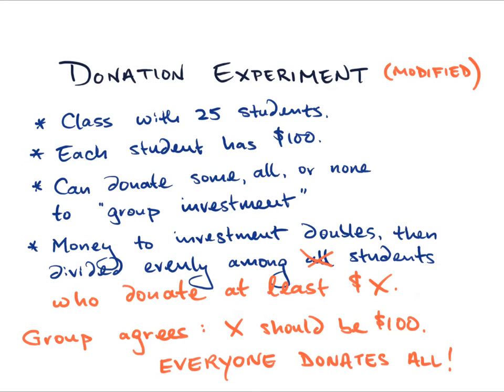Well, at that point, you have a choice. You can keep your $100 for yourself and you get nothing, or join the group. You have to give up your $100, but then you get a share of what everyone else has donated, and you get a total of $200. So in that case, everyone's going to want to be a part of this group and to contribute what is specified by the group, what's required to get your share of the money. In this case, $100.